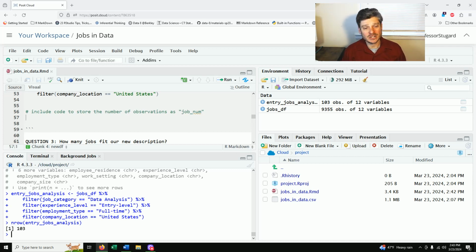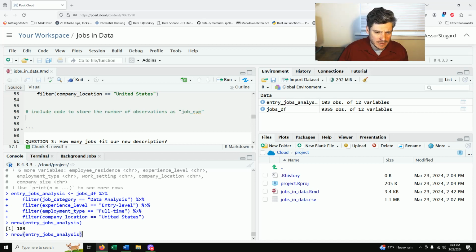Now, why do I want to do it this way? And why do I want to store this as its own variable when I can just see from my RStudio setup, I can see from my code that the answer is 103? Why am I creating a new variable for this?